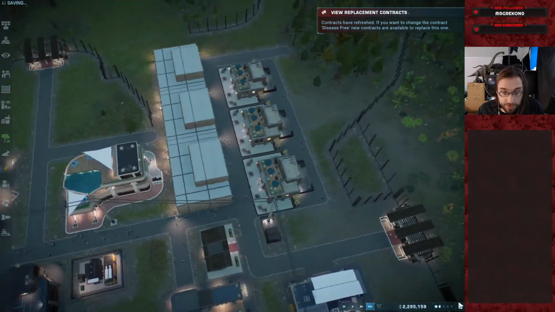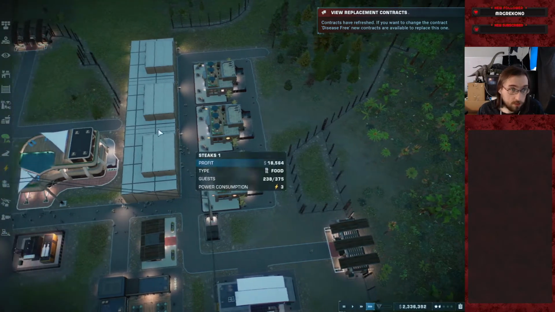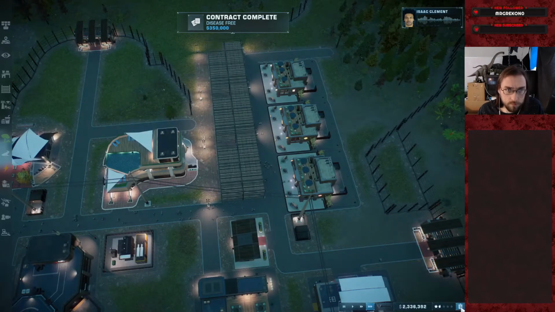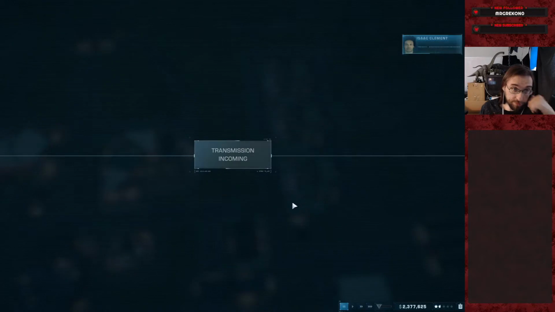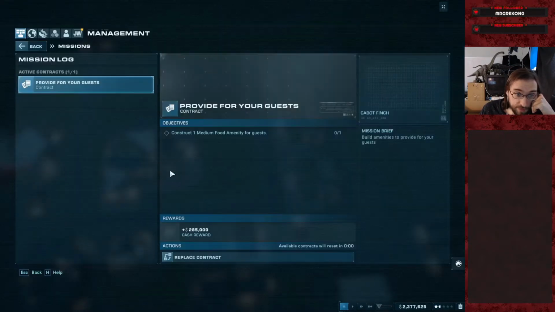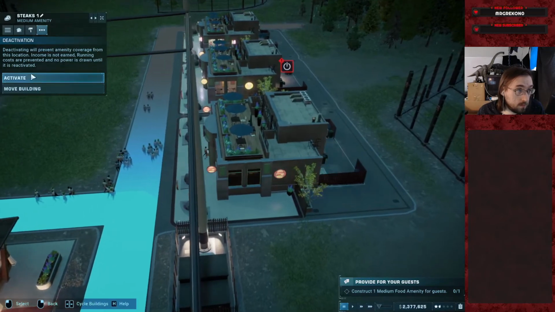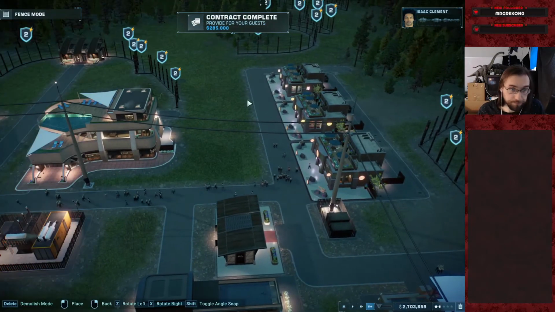Contracts have refreshed. Did disease-free reset? No, I think it just finished. Success has a feeling all of its own, and you should be feeling it right about now. Good timing for a contract. Build objective is amenities. Build one medium food. Cheesed. Boom! Okay. That's another.